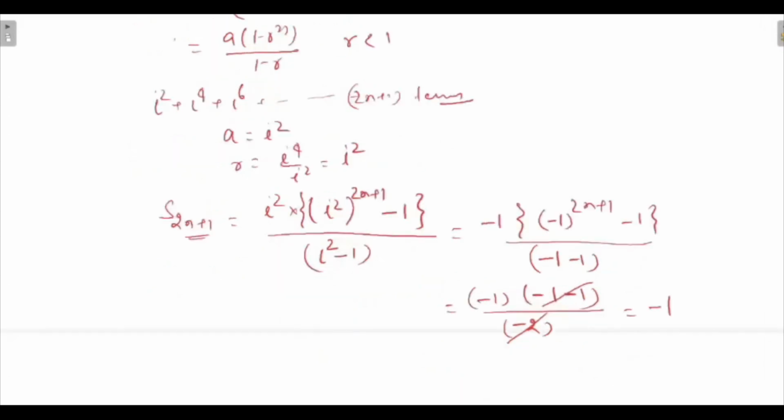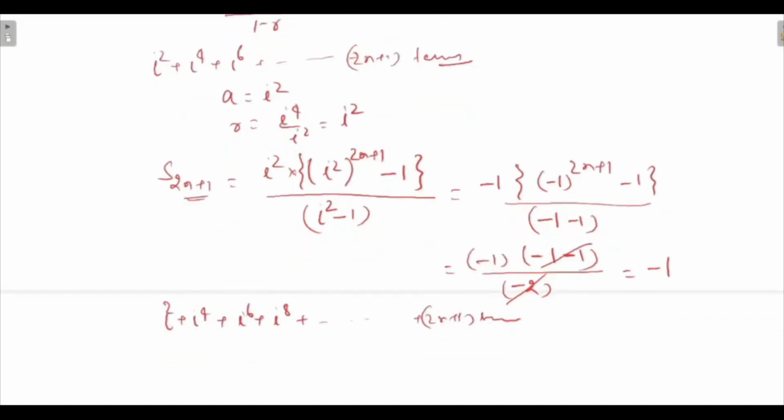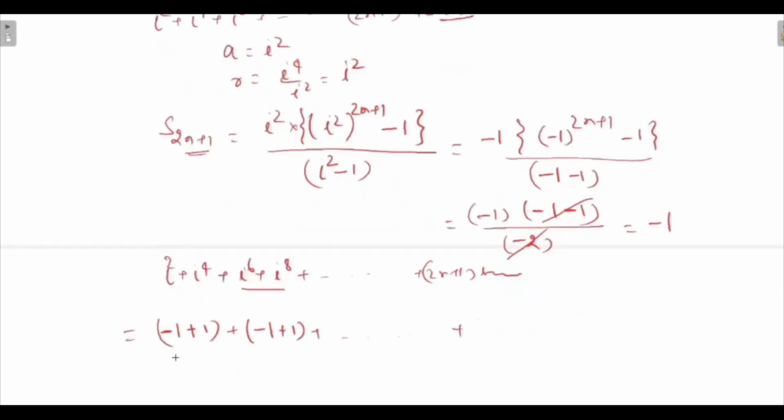You could have observed it in a different way also. So if you look at i square plus i to the power 4 plus i to the power 6 plus i to the power 8, this is the way it is going, and this is going up to 2n plus 1 terms. If you are going to solve it in another way, i square was minus 1, i to the power 4 was 1. So club it together. Then similarly, i to the power 6 is again going to be i square or minus 1, and i to the power 8 is going to be 1. So in this way, basically up to 2n terms, the same thing would have continued. So what I mean is, this entire thing is 2, this entire thing is 2, 2 to 4. So up to 2n terms, this is the pattern which would repeat. And at the end, again, the first term would remain as minus 1. So all this will become 0.